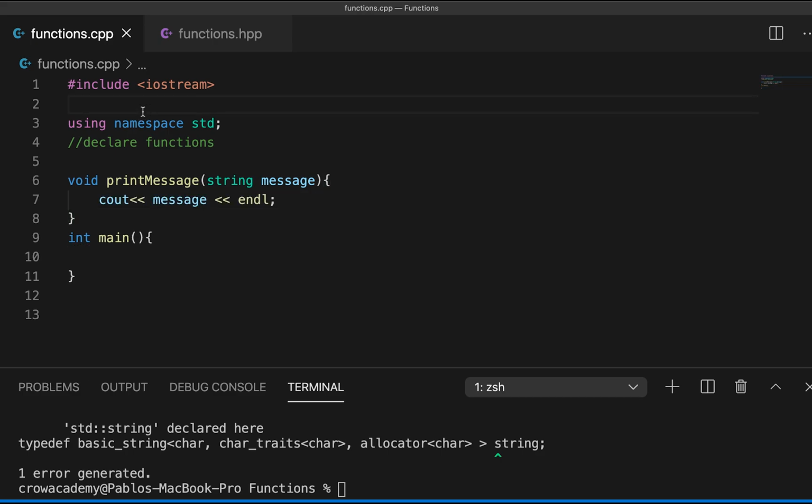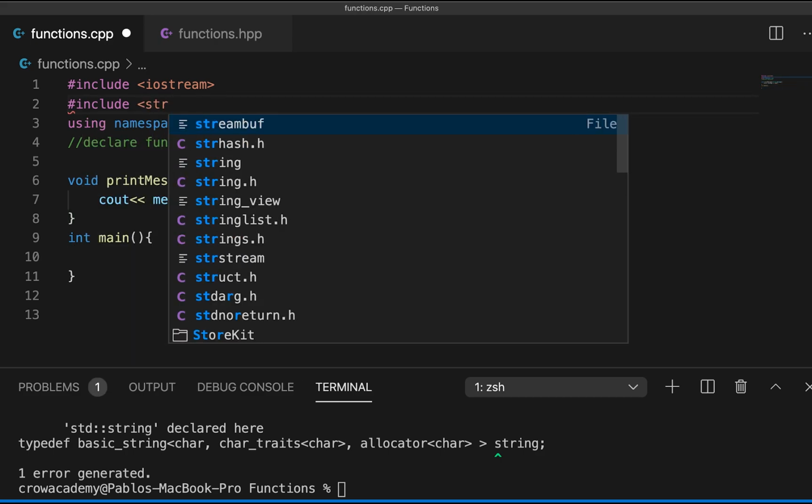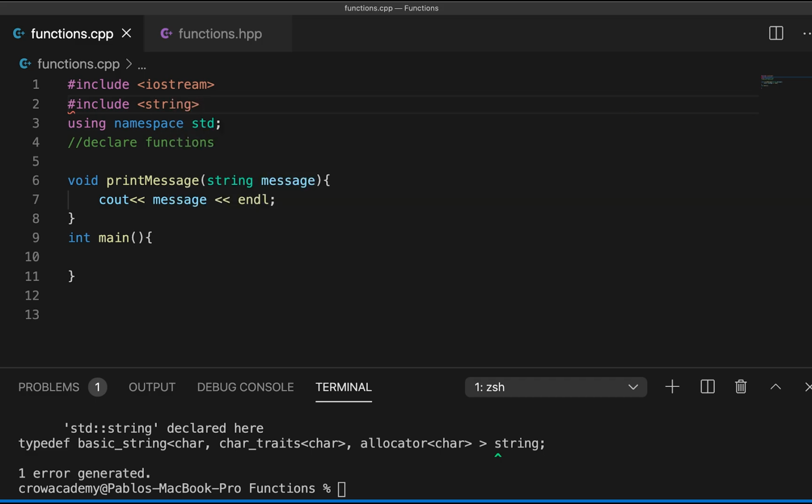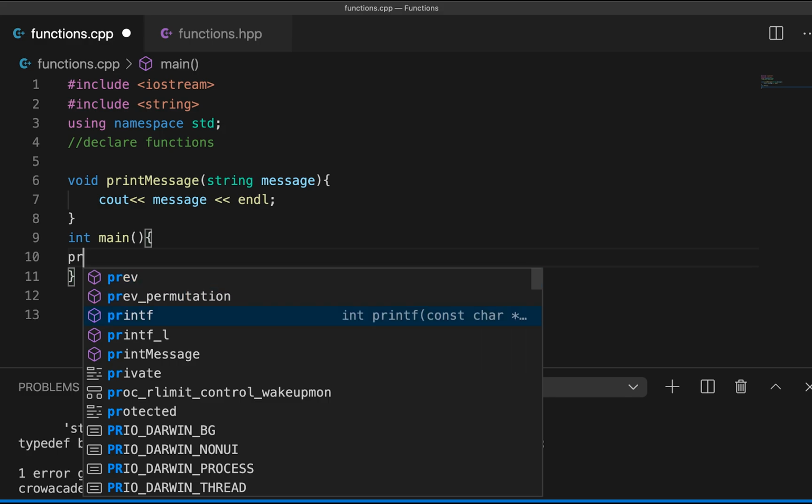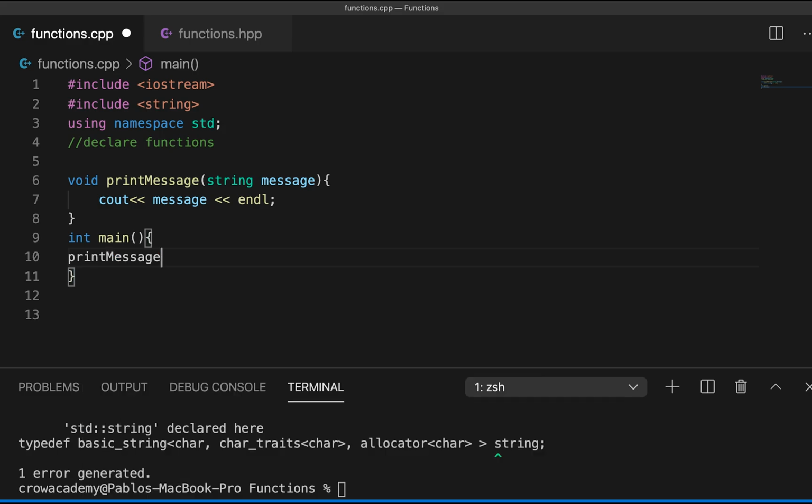So we need to include the string library. Then in the main part, we can say print message and pass the string hello world.